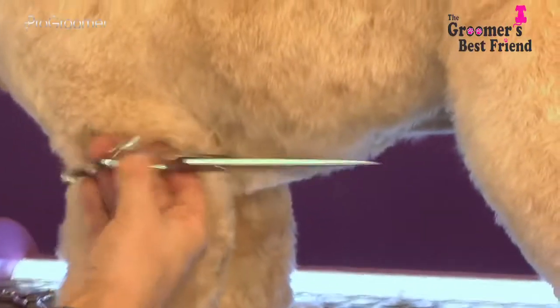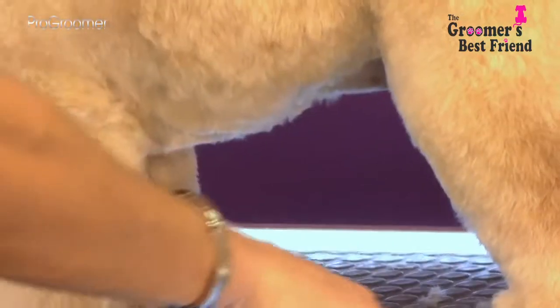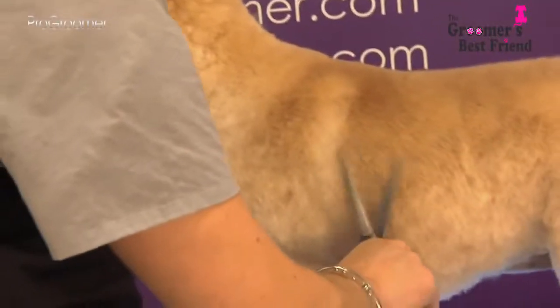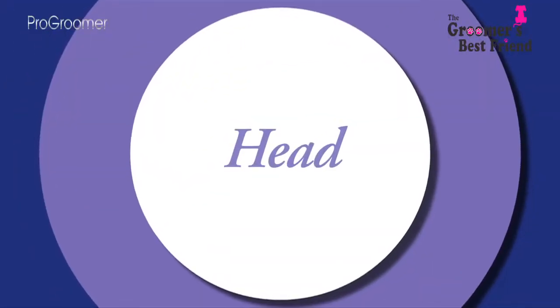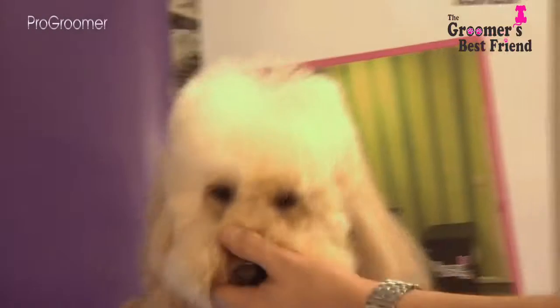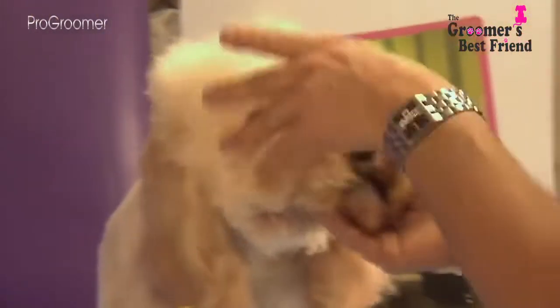I've trimmed the legs in, but I'm just going to do a little bit more finishing on them later on. Just wanted to get mostly the hair off. I'll move to the head, do the head, and then we'll tidy everything up, and I'll just skim over the body with the scissors, making sure we've got all the little bits later in a second or two. As you can see, we're taking the body quite tight, so to get a nice balance on the head, we've got to take quite a lot off the head, but we're trying to keep the head nice and rounded.